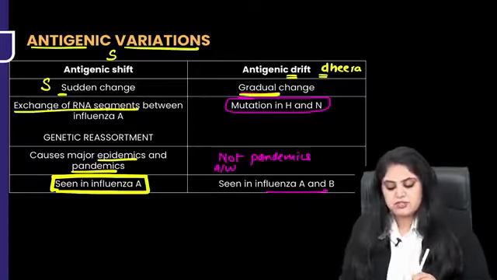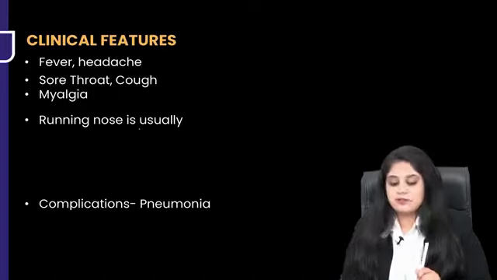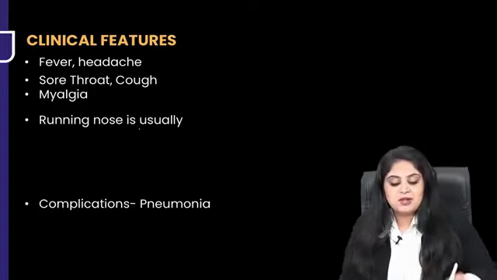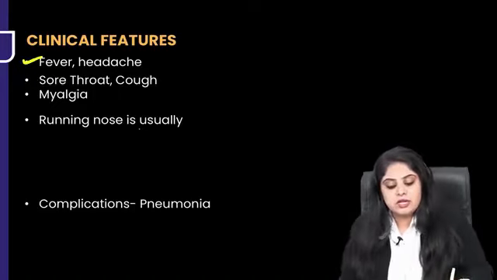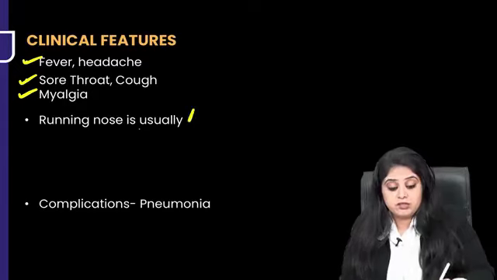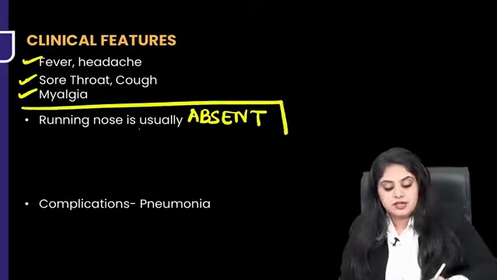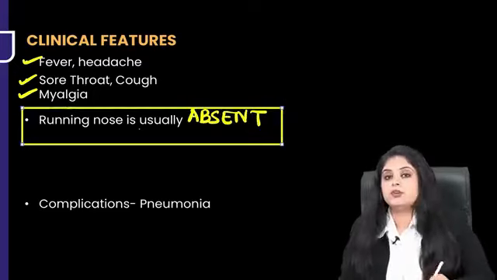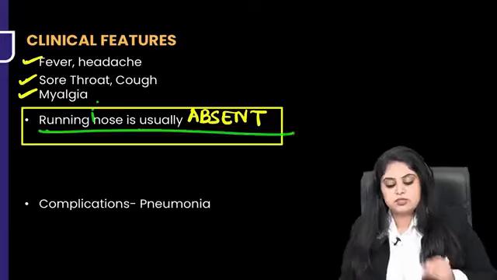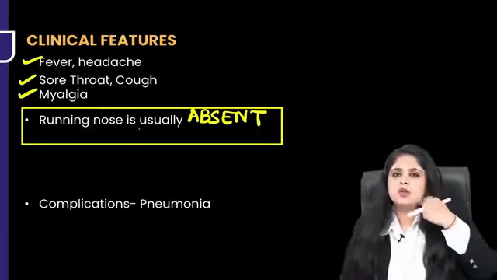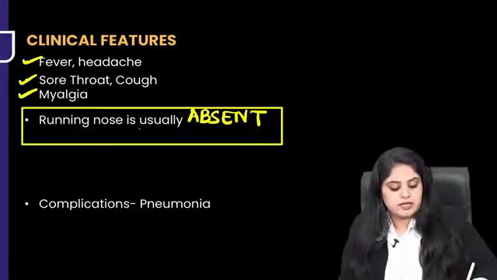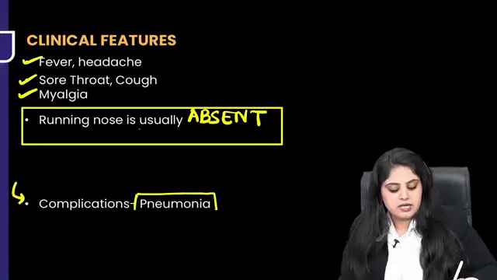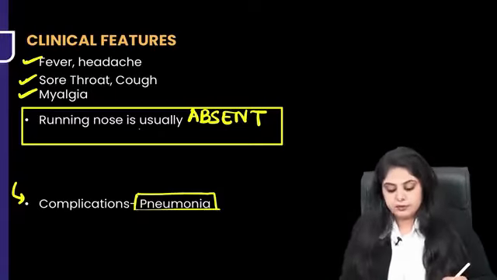Now on that note, just imagine, you want me to mention how would a patient of influenza come? I don't think so. Because we all know fever. We've all had influenza sometime or the other, fever, headache, sore throat, cough, muscle aches and pains. But what is usually absent, what you need to learn in this entire story is that running nose is typically absent. That is important for you to know. Running nose in these patients is typically absent. These are all upper respiratory tract problems. Can it complicate and go into the lower respiratory tract? Yes. As a complication, pneumonia is also known to occur with influenza.